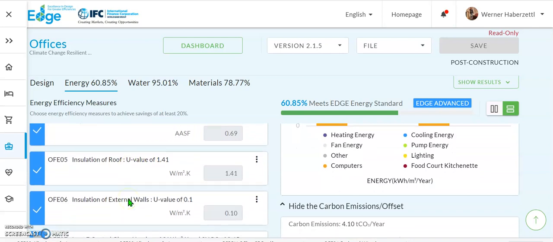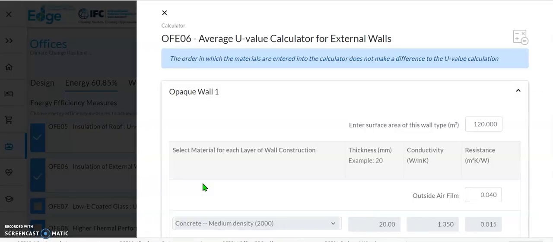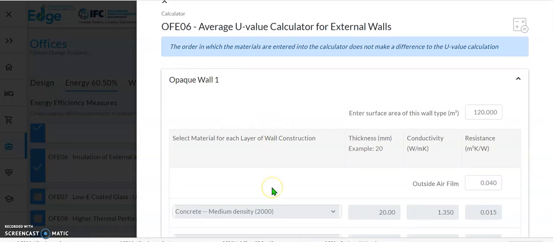Insulation for the walls. We were saying we have a better one, 0.10. And that's the calculator, the U value calculator for external walls.